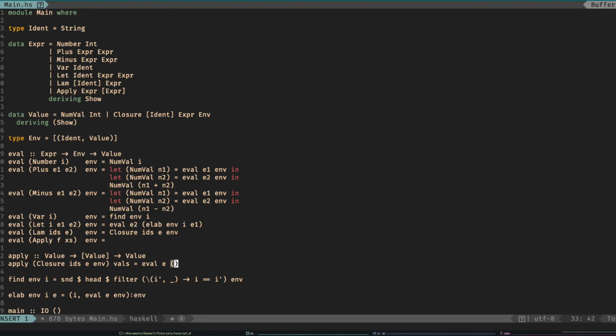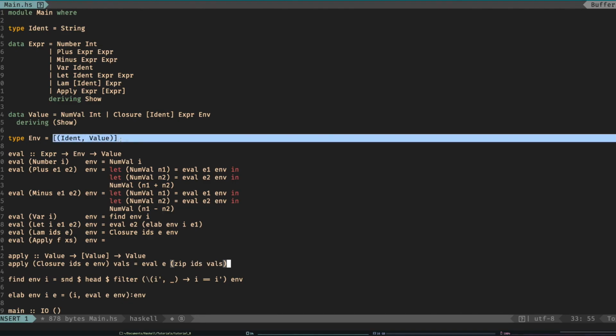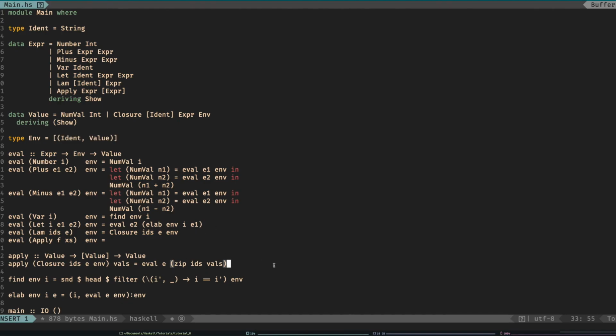So I could probably do that in a really nice way, actually. Hey, look, I could go zip, couldn't I? I could zip IDs with vals. So zip, I don't know if we've been over this, it's going to take two lists and pair them up into a list of tuples, which just happens to be how I defined my environment, which is quite nice.